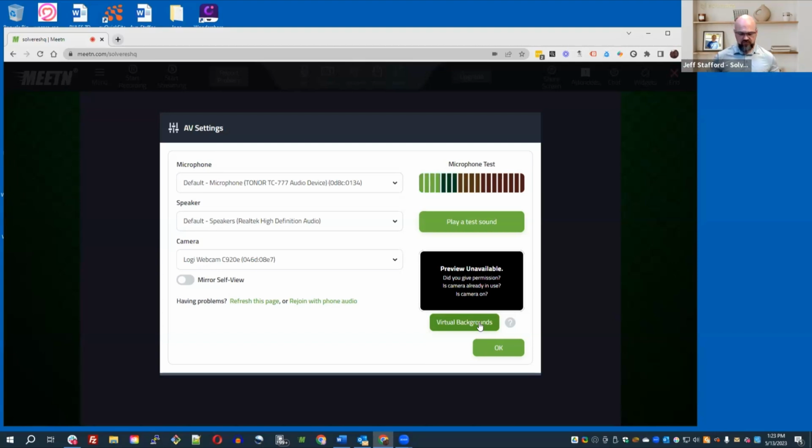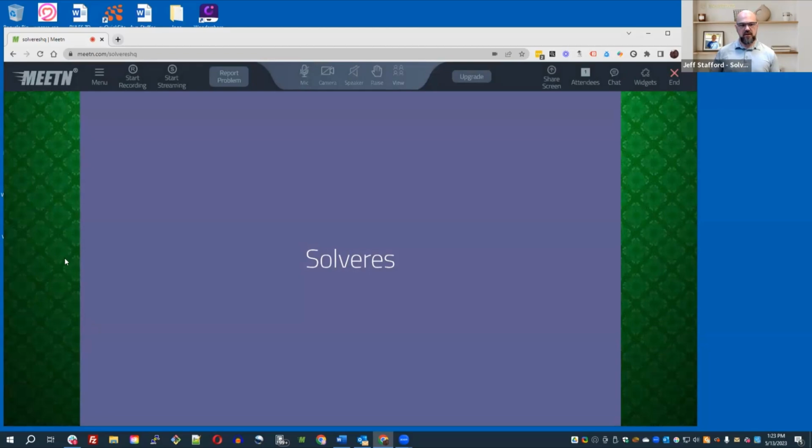You have to go help and find them and upload them. MeetN has probably 20, maybe more than that. They're just different room settings, like libraries or office settings, that kind of thing. Then they also have a lot of abstract design sort of things, which you can see that I have on my back here.